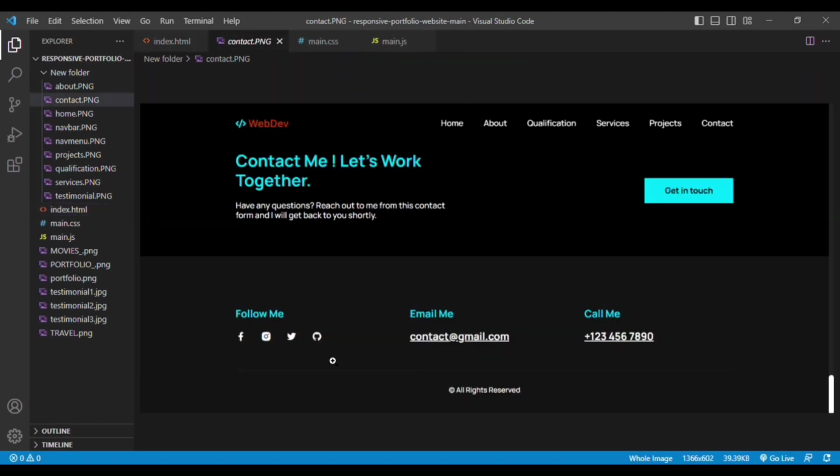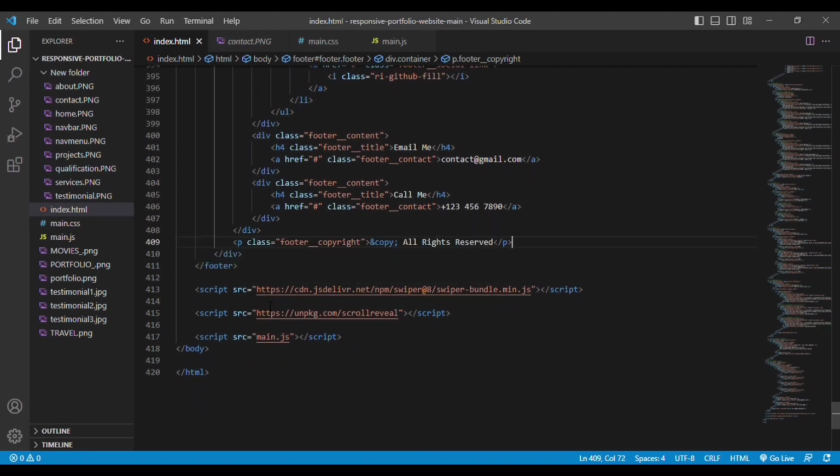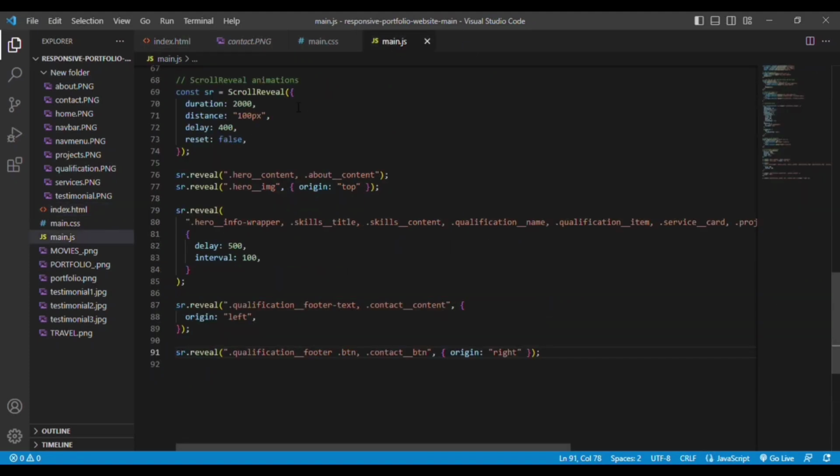We can see the copyright C inside a circle. Then you can see we have added swiper.js, this is for adding the scroll reveal as well as swiper function. And then we have added the ScrollReveal by using the script tag, and we have also added the main JavaScript file to our index.html.